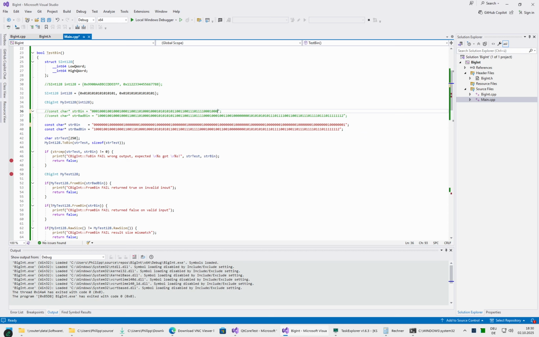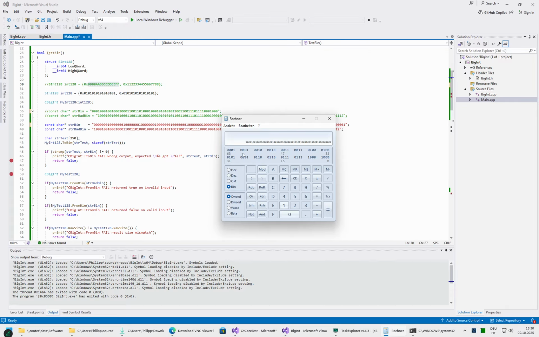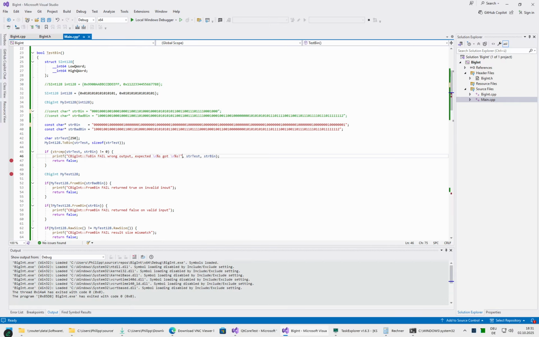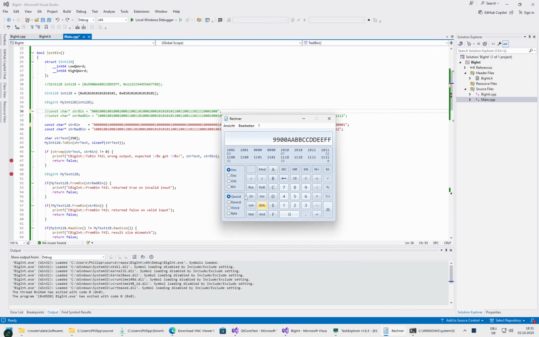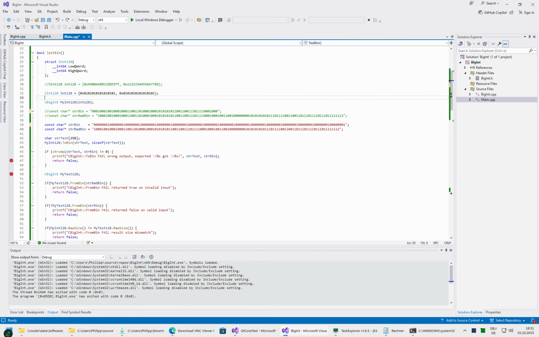1, 2, 3, and now the low order bytes. Hex. This one is fine because it does not have a leading 0. Oops. Copy first. Bin. Then we test here with adding some invalid numbers. But when we paste it here, we will see that the length will now be correct.